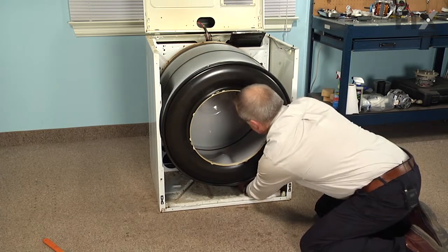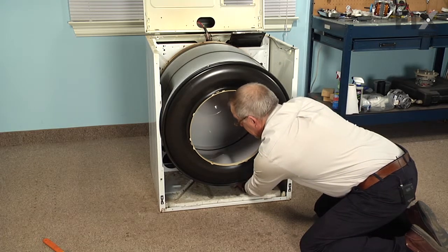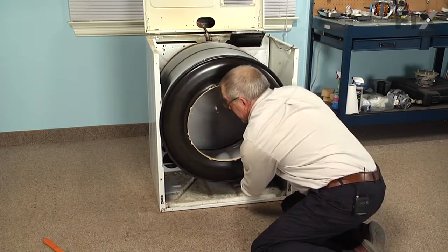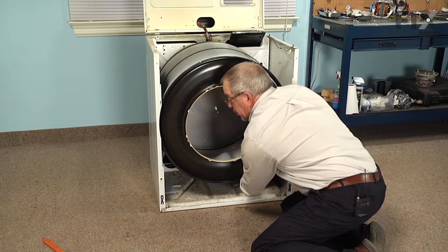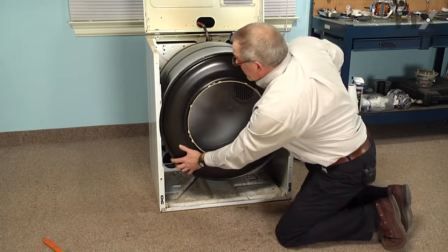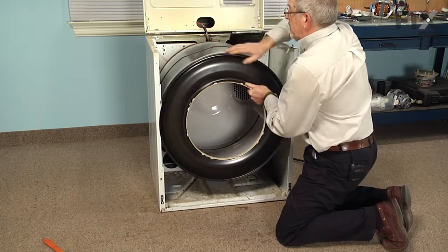Take the belt, pull it over the top of the idler, through that opening. At this point we'll have to put some tension on that idler spring. Loop the belt around the motor pulley. And then we'll rotate the drum a couple of turns just to make sure that it's in the proper position. And that should also center the belt on the drum.